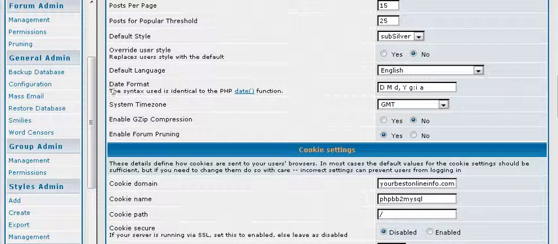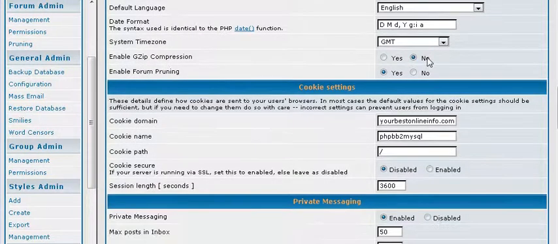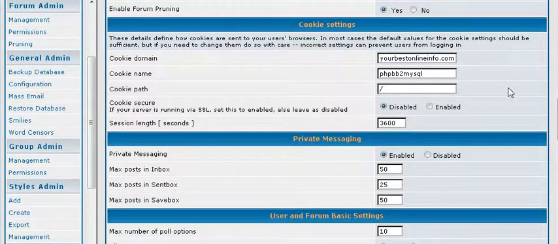Again, our language, and the date format, and our time zone. Gzip compression just compresses your forum. And pruning will actually take stuff out of your forum after it's a certain age.